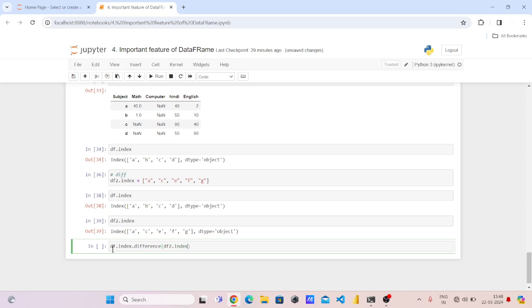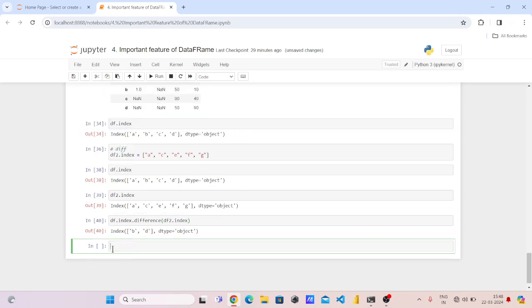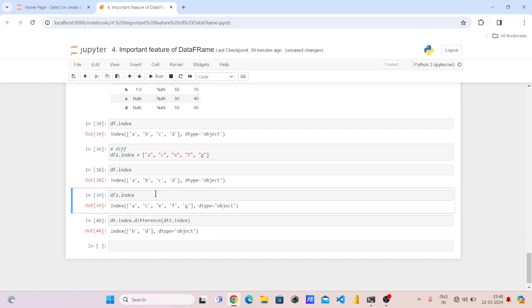So it is used as per scenario. So this is B and D. It removed all the existing index entries of data frame 2 from data frame 1. So A exists in df2, so it has been removed. C exists in df2, so it has been removed. Now only B and D remain. So the result of the index is B and D.